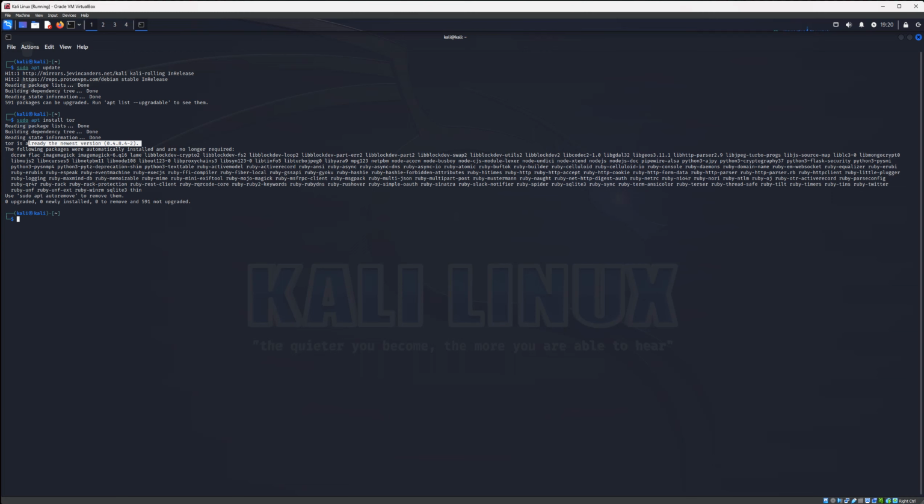But we still have a few more steps. Since we installed Tor, let's go ahead and enable the Tor service. That way, when you reboot your machine, Tor will be enabled after the reboot, and then we can start the service. And I'll show you how to check the status of it. So first thing we want to do is systemctl enable tor.service, just like that.